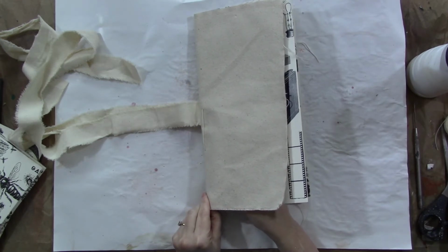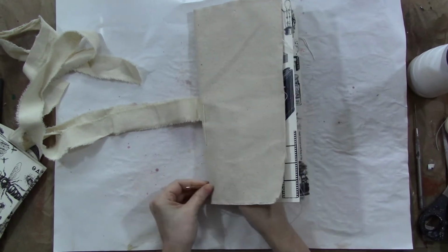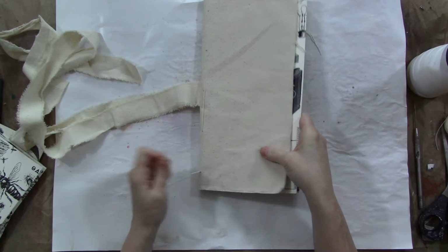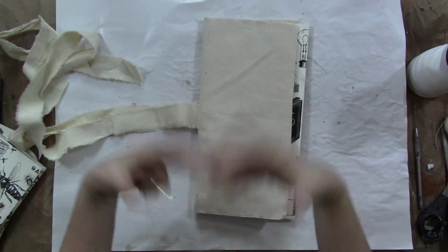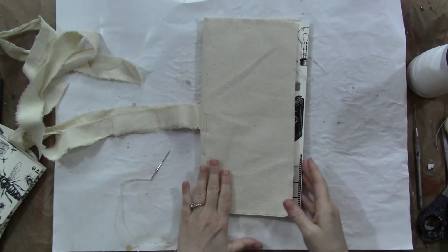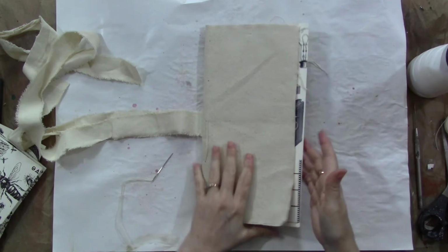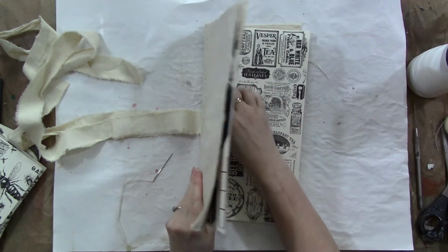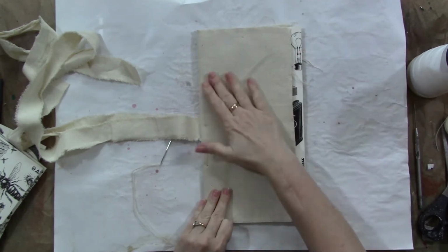Usually with every book, I end up poking an extra hole because I hit the wrong space or whatever. I consider those air holes, and it just gives the book room to breathe. So don't worry if you end up poking in the wrong place. Just go with it. It's fine. Go with it. Okay. There we are.